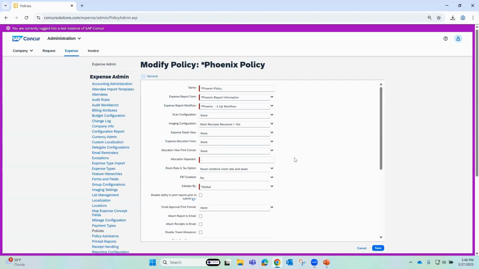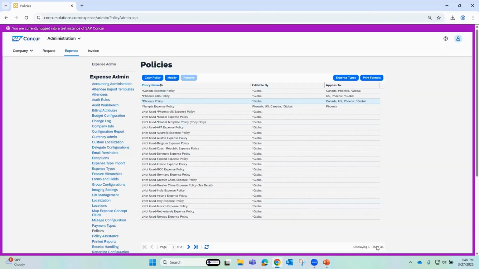There will be no teaser there for them even to select it. If you want to do allocations, you need to tell the system we're going to select the allocation form. So the policy is the driver of the functionality: forms, expense types, and the workflow.